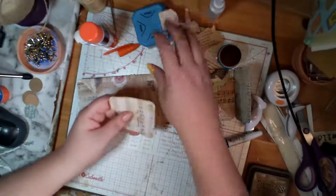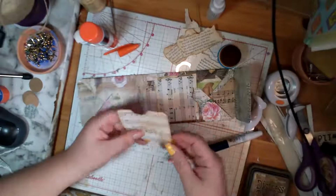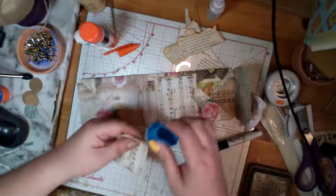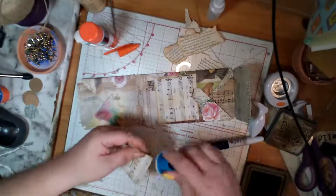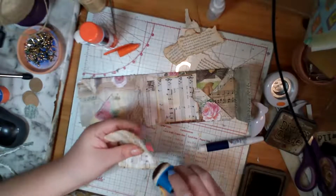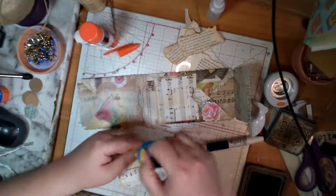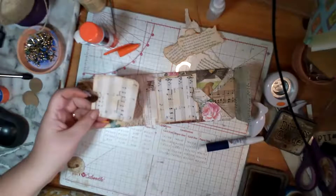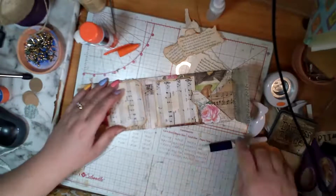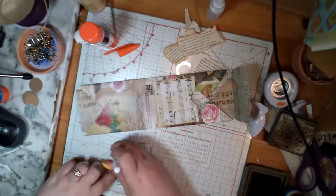There we go. Put it back home, and then I'll just have to redo these corners a little bit, which is fine. Easy peasy. Takes 2 seconds, because really there's still a lot of brown and age there, but you know, just to make sure. So this one's going to be rounded and this one's going to be square, and that'll be fine.